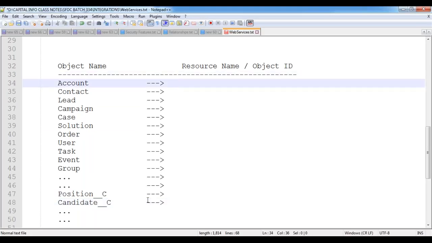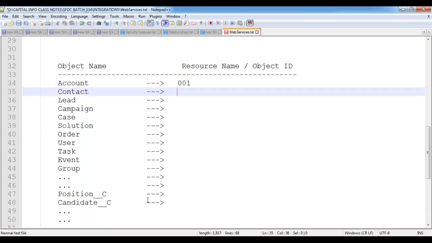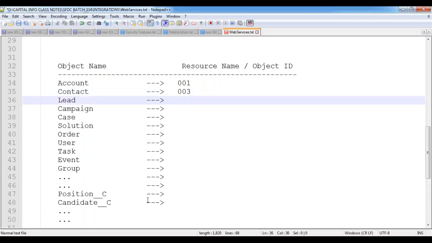For the account object, what is the object ID? Long ago we discussed it: 001. Contact is 003.